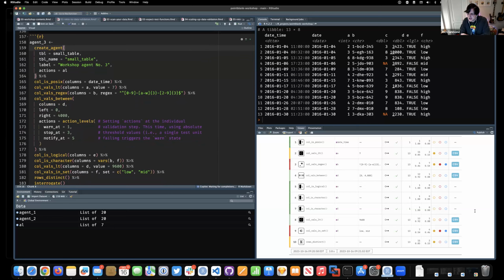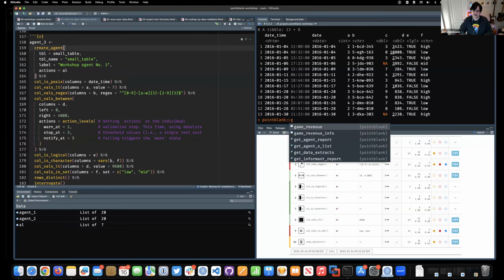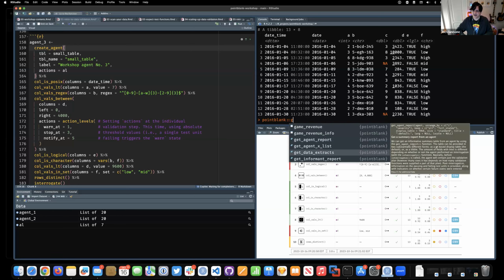Okay. So how do we export all the checks as one CSV? So there's a way to do that. I guess you mean the failing rows, like this CSV could be one thing. There's a function in pointblank called get_data_extracts.